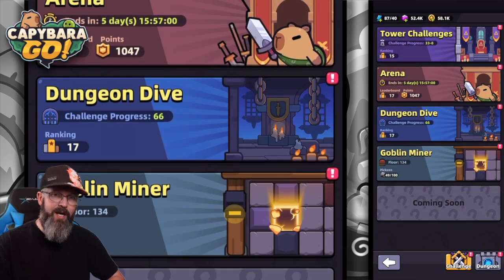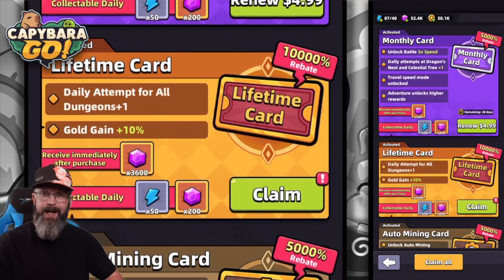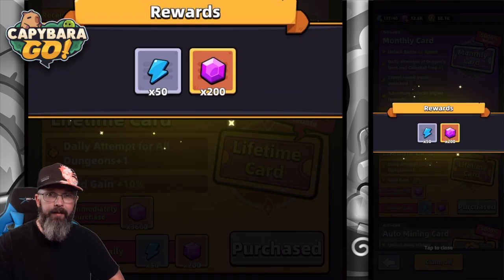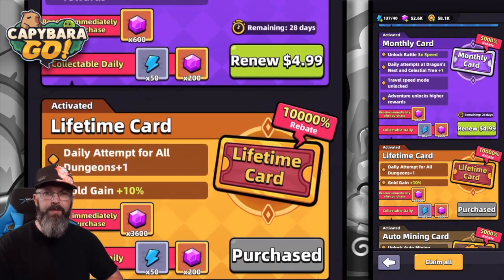However though, this one is $30. On the other note though, it is a lifetime deal, so if you are planning on playing this game for a very long time, buying it right away could actually be a good thing. Similar to the monthly one, we're going to be getting 50 energy every day and also 200 gems, and then an initial 3,600 gems when buying it.